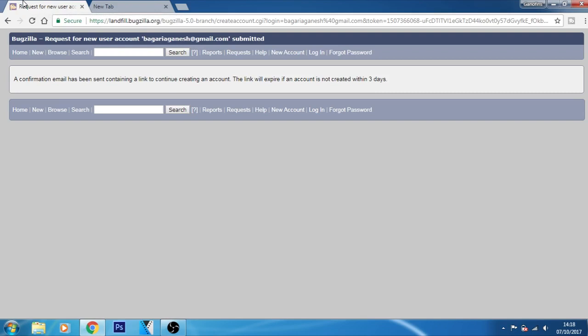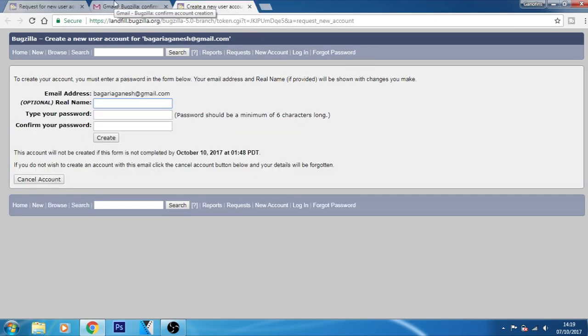So let me confirm my email, and now you can add a real name, but this is optional. If you want to add a real name, then you can. Now you just have to type a password for your Bugzilla account. A simple password which you can remember easily so that you can log into your Bugzilla account.